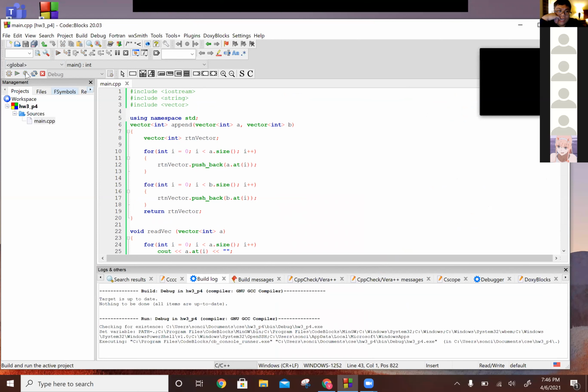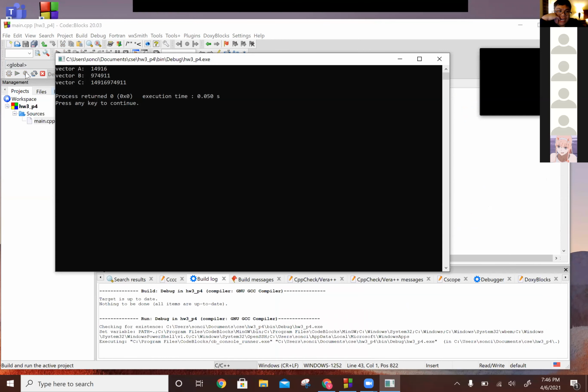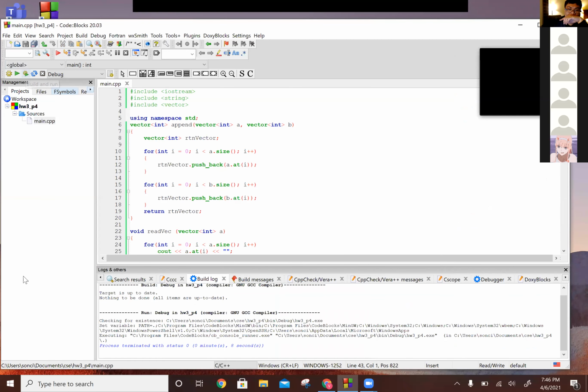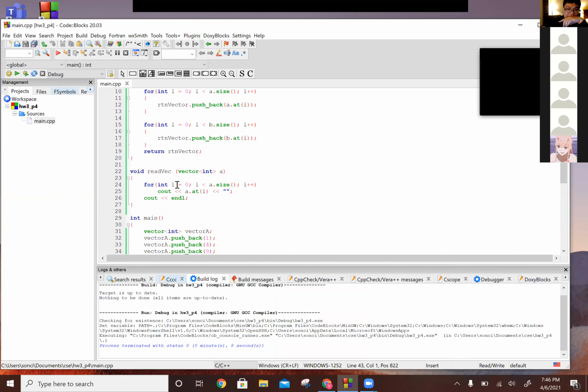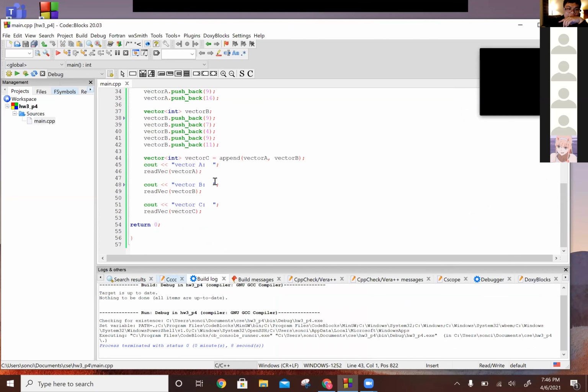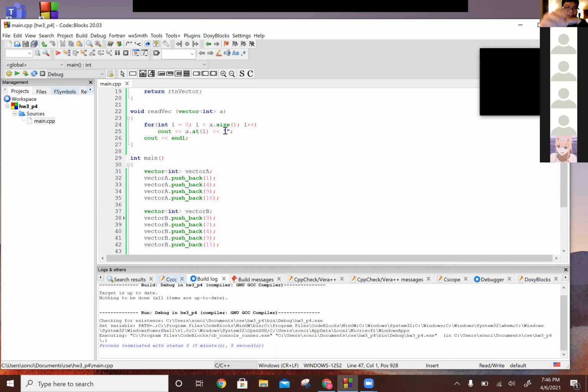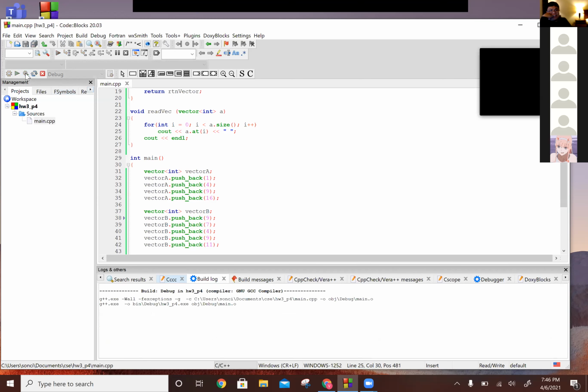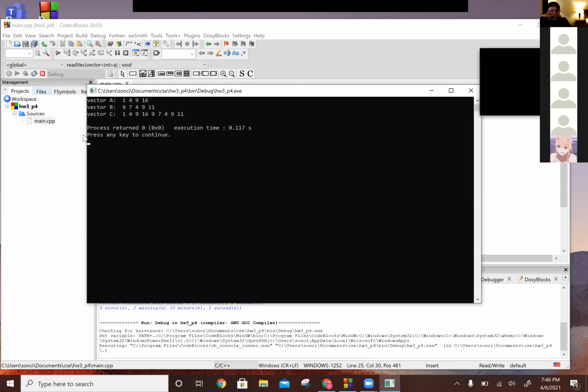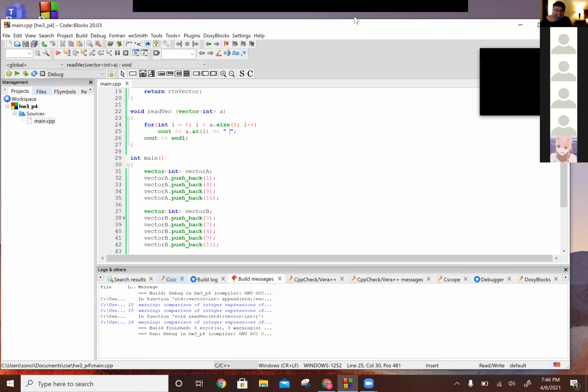Let me just do it real quick. It looks like it works. But you do need spaces though. Go back to your read vector function. On your read vector function, there should be a space between those. There you go. Okay, perfect. Let me go ahead and share my screen again.